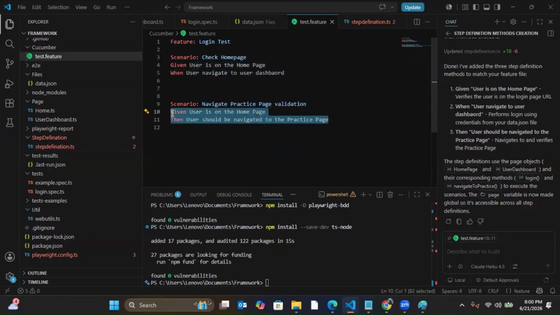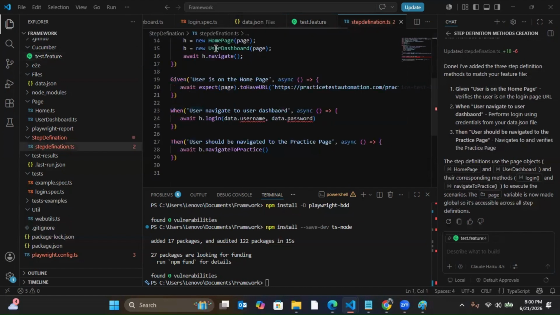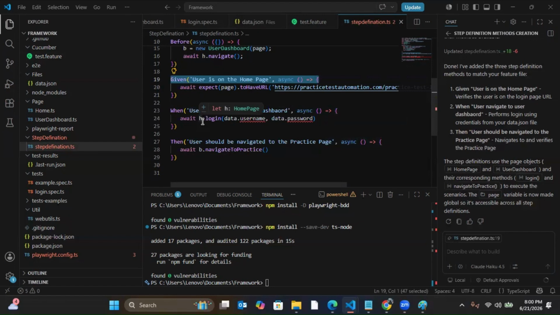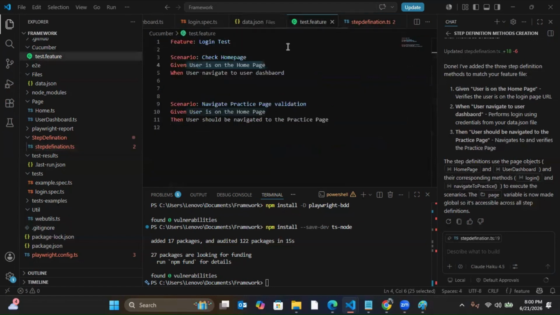So how will it execute? It needs to have code integrated with it. For this given user is on home page, one particular step definition will be there. Second line, when user navigate to user dashboard.